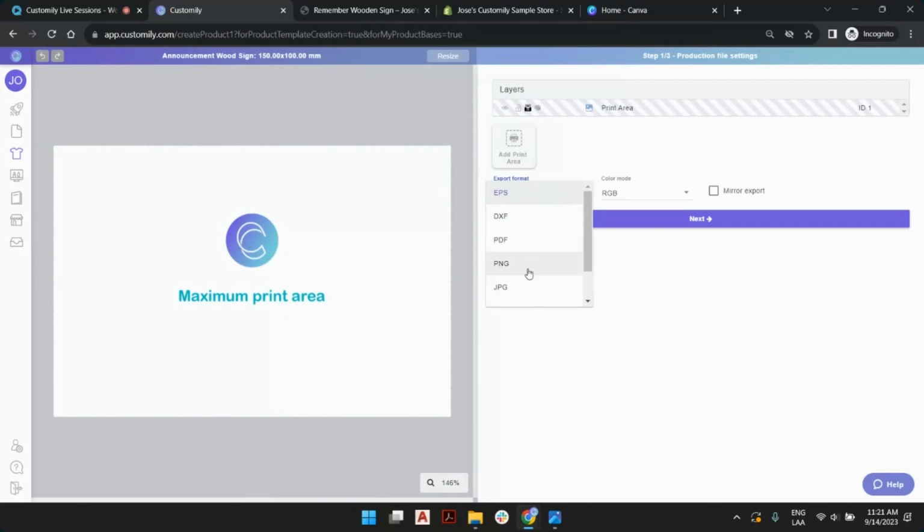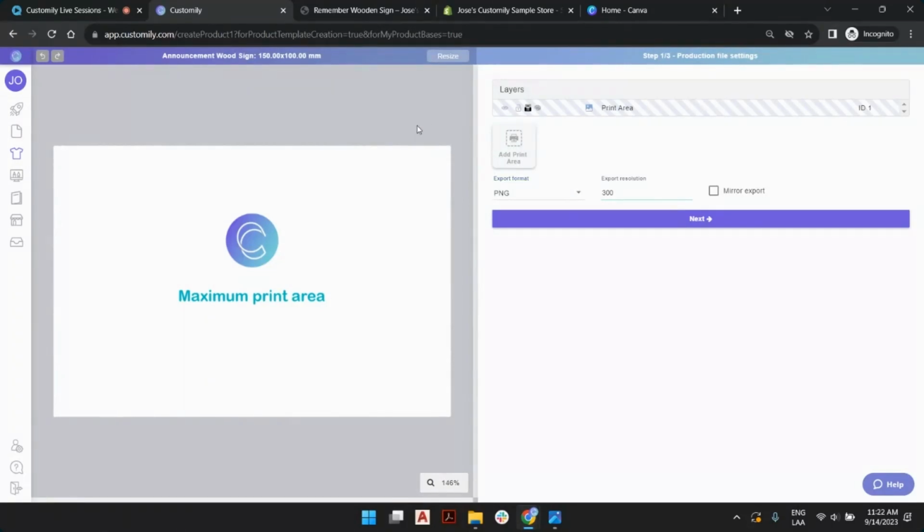And so all I need is a PNG in 300 dpi resolution. Of course, I can pick vector exporting formats like EPS, DXF, and PDF, depending on the level of graphics I want, and images like PNG, JPEG, and also Illustrator or Melco embroidery as well. But in this case, I know my machine will read a PNG 300 dpi, and the print area I need is this.